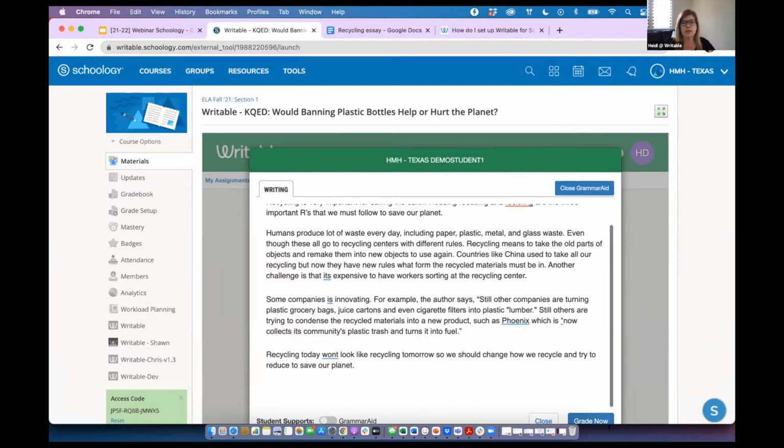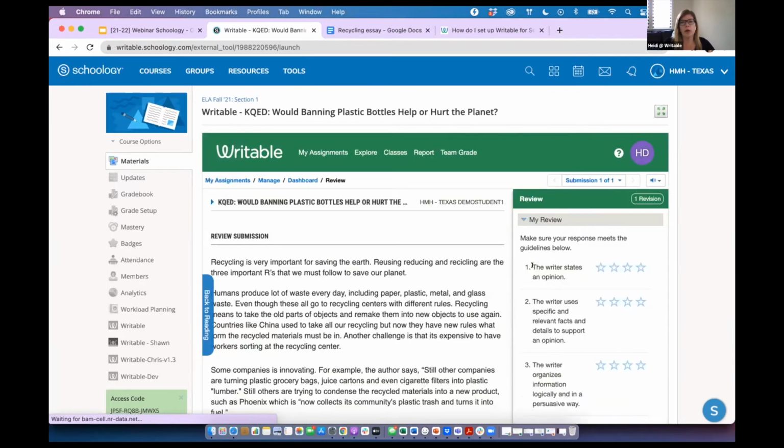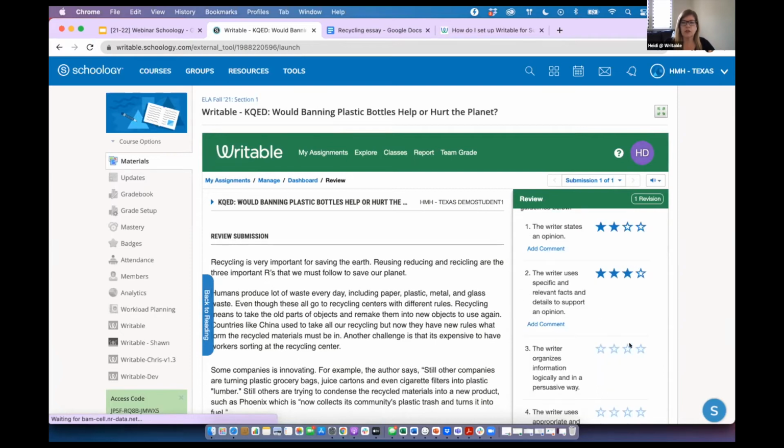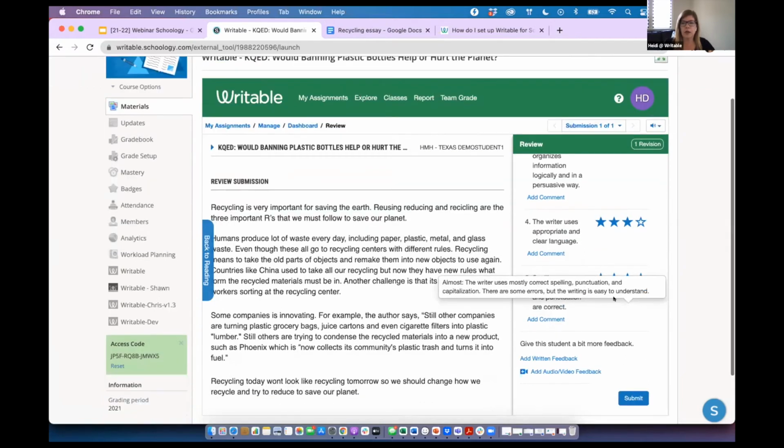So when you decide to sit down and grade, you would put grade or grade now, and you'd grade with whatever rubric items you had selected. So I'm just going to go ahead and do a quick grade just to show you how the grade would sync with the Schoology gradebook.